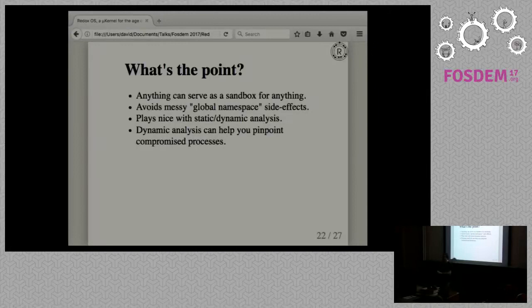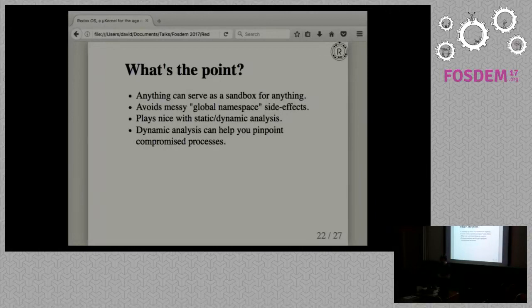It cannot have side effects in a safe language that are not on the arguments you pass to it. It's critical if you want to analyze the behavior of your code, both statically and dynamically.